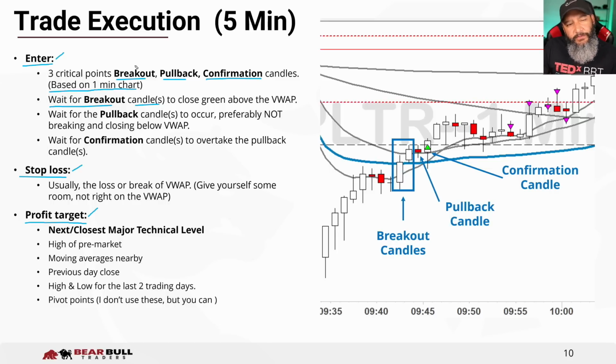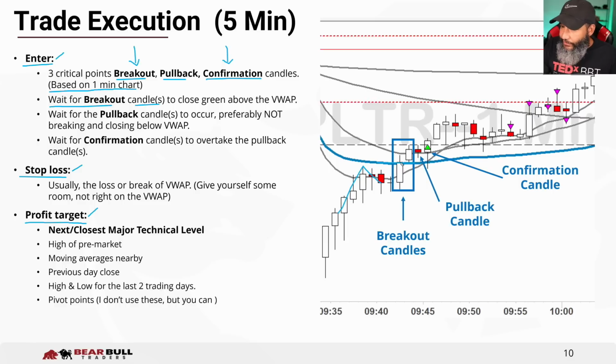So let me be more clear too, because breakout can be a little confusing, right? And with the confirmation candle. So I'm going to break these down, right? So wait for the breakout candle to close green above the VWAP. What does that mean? This right here, right? As the price action is approaching the VWAP, does this pullback here? I'm not really considering any of this. When I start getting really excited is when I see the breakout actually happening from the VWAP, right?